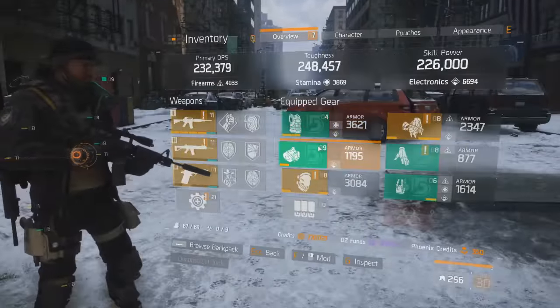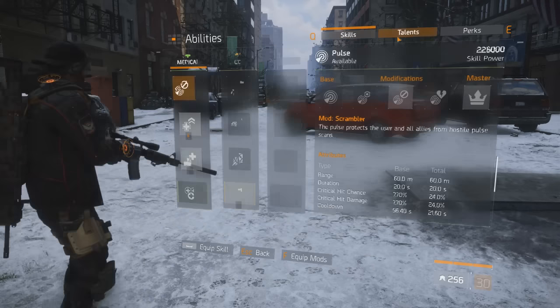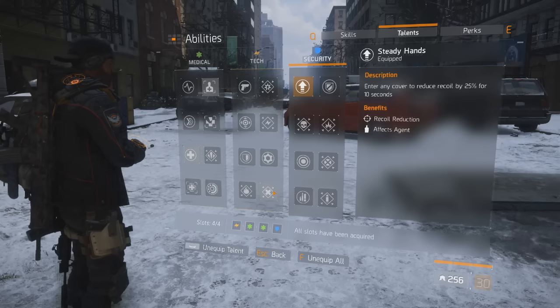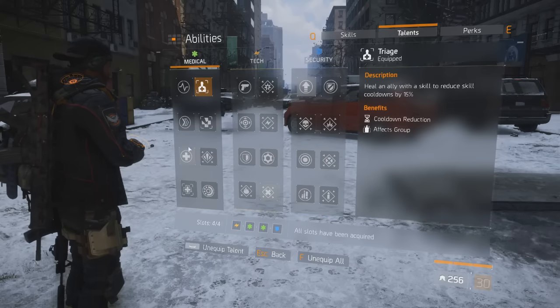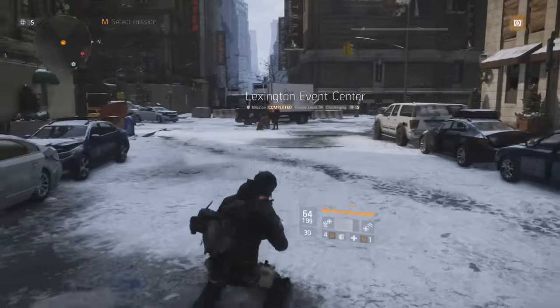So anyways, guys, we're going to wrap this up here. Hope you enjoyed it. Taking a quick look at talents here, Steady Hands, Dead by Proxy, Triage, and Critical Save are my go-to talents.